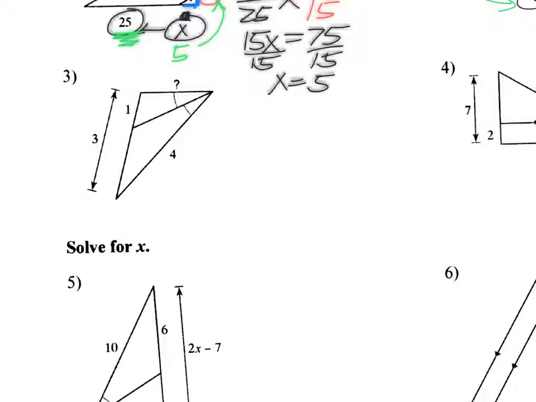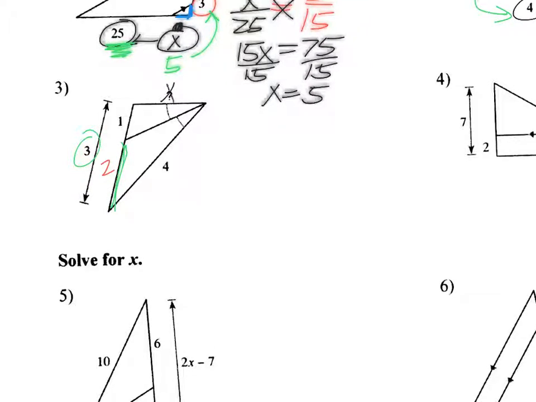All right, so again we have to do this part to part. The problem is I'm missing a part right here. But I know this whole thing's 3, so that means this right here has to be 2. Okay, so I'm going to call this again X. Sorry about that. So I'm going to say X over 1 has to equal 4 over 2. Okay, the X and 4 have to go together, and then the 1 and 2 have to go together right here. Okay, so cross multiply, so we get 2x equals 4, so that means x is 2.